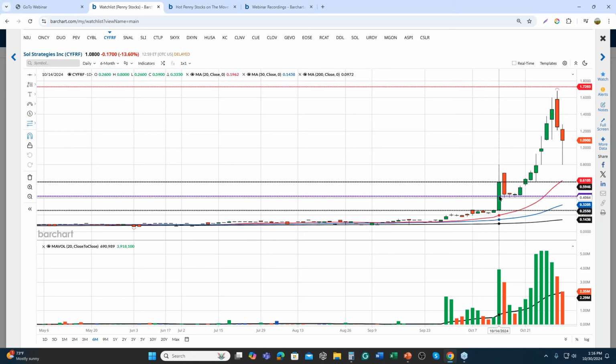Again, here is that Mariposa. Now this one has a longer shadow, so this is kind of an adaptation, but it is a large body candle that has no shadow or wick on the bottom. And again, you can see we held that 50% line. Now, again, some of you might say, oh, well, the wick went below here, or maybe a candle probed below here.